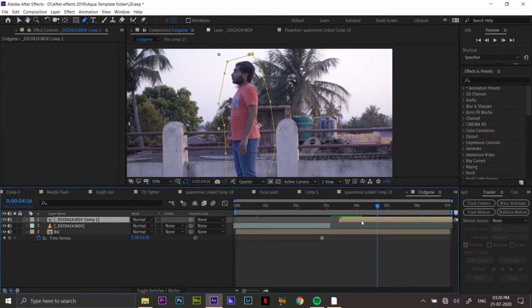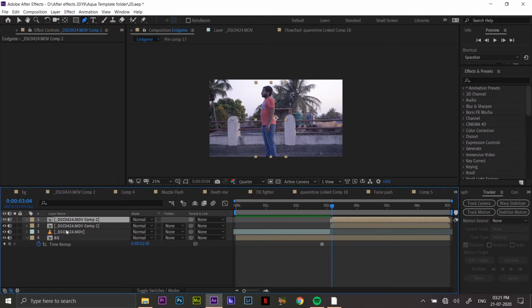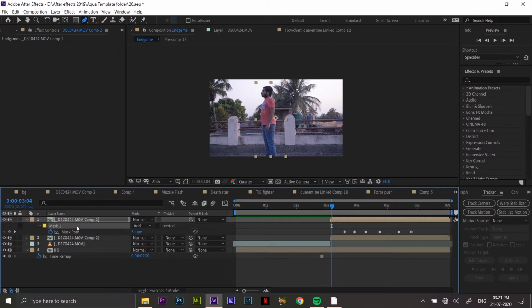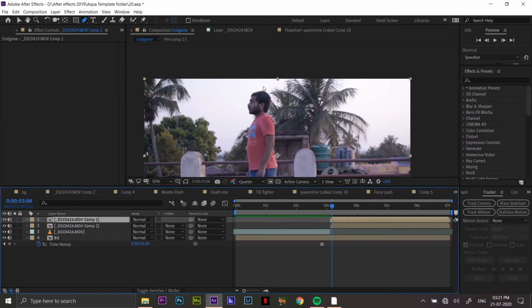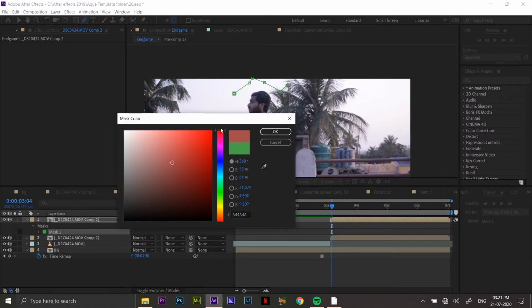So I duplicated the layer and cleared its mask and created a new mask. Now it's time for the dust layer. So I created a mask which will act as the layer in which the dust will appear.